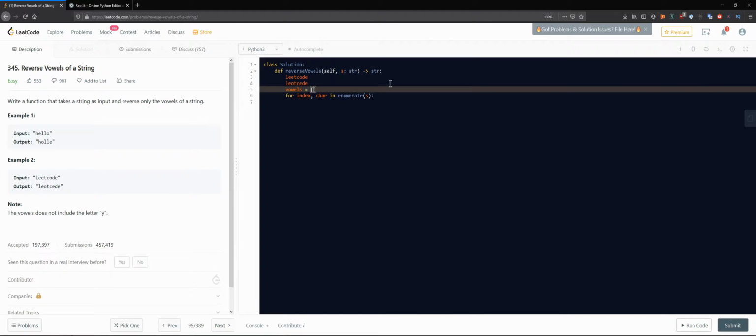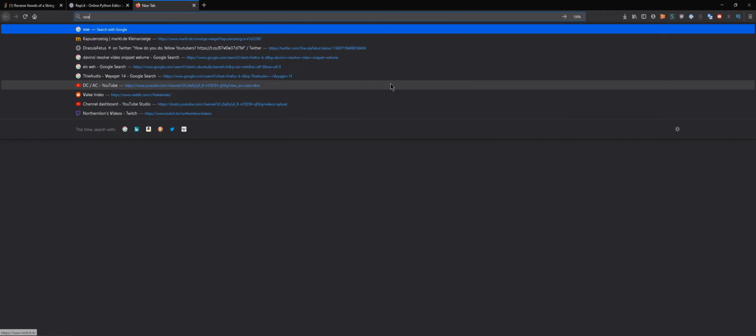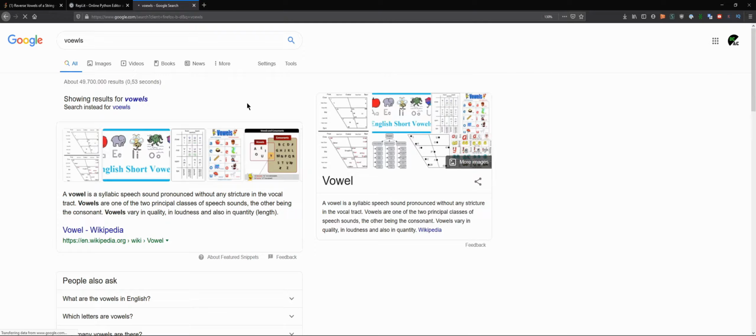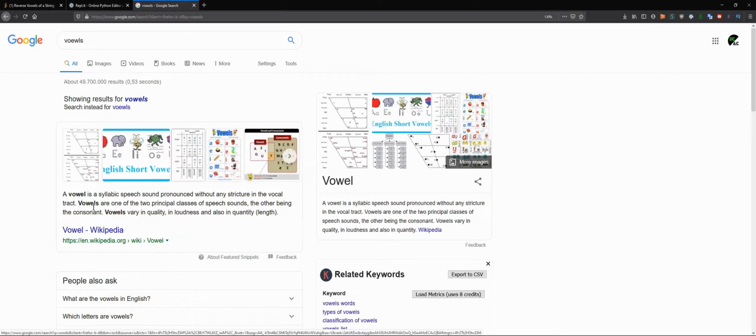Vowels equals A, O, E, U, I, I guess, and Y is not. Okay, let's just quickly check, because I'm not an English native speaker, so I'm not sure.